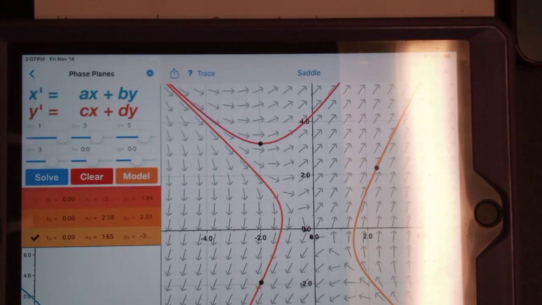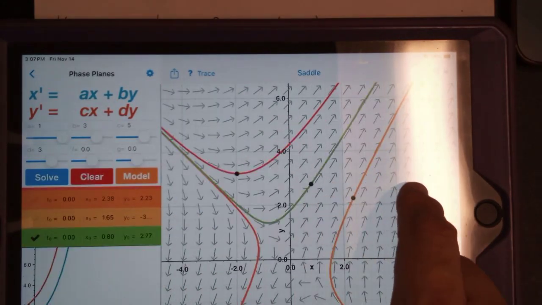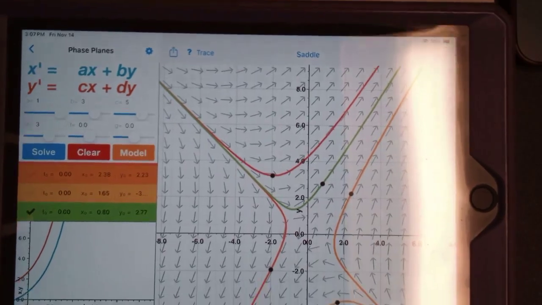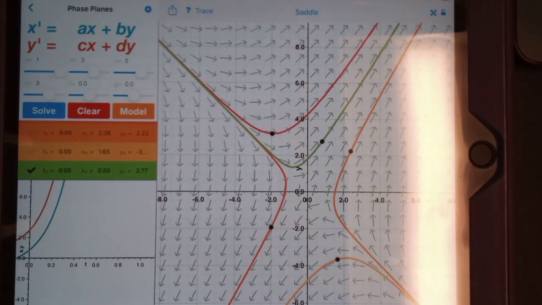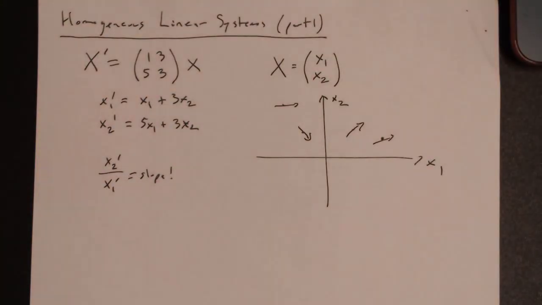And lo and behold, we follow the arrows that are the slope field here. So I don't even have to have a solution yet, and I can say, oh, it's going to look like this. But it turns out that I actually do have a solution for this.